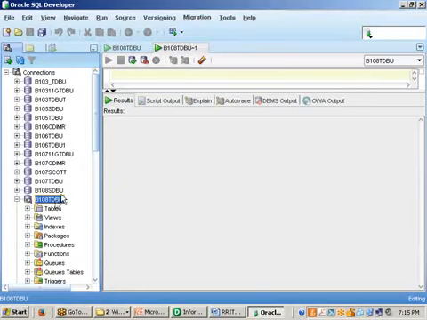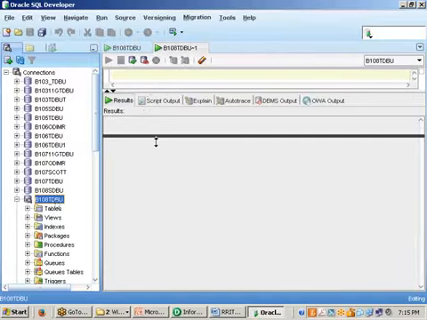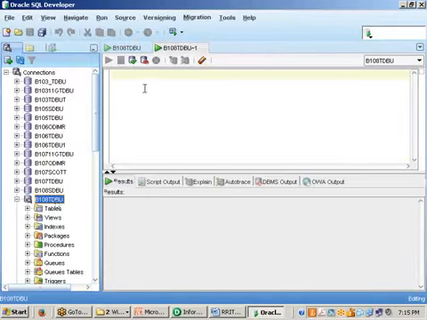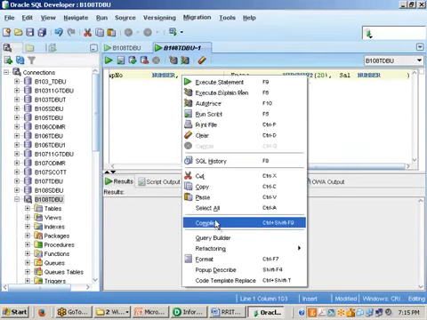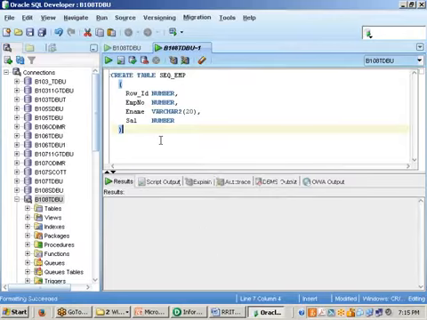Then paste our query over there and execute it. If you want to maintain a neat format, let us go for format. This is what we are trying to do: row ID, employee number, ename, salary. Try to execute this one.